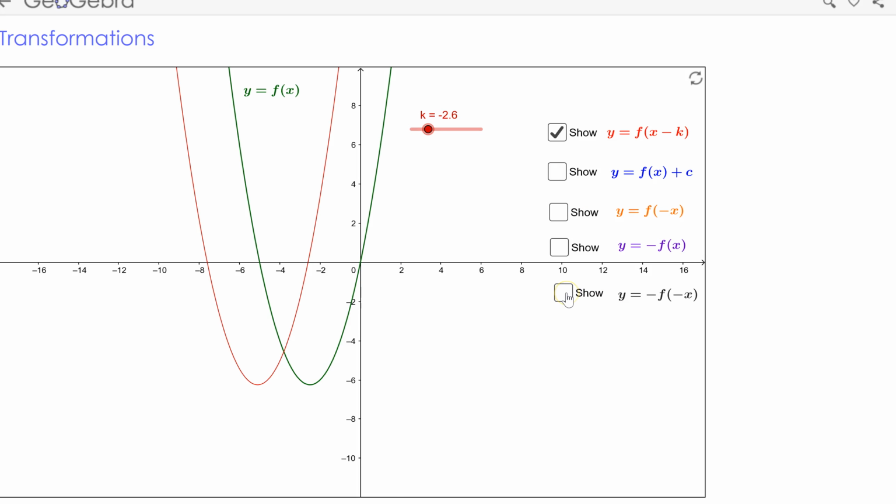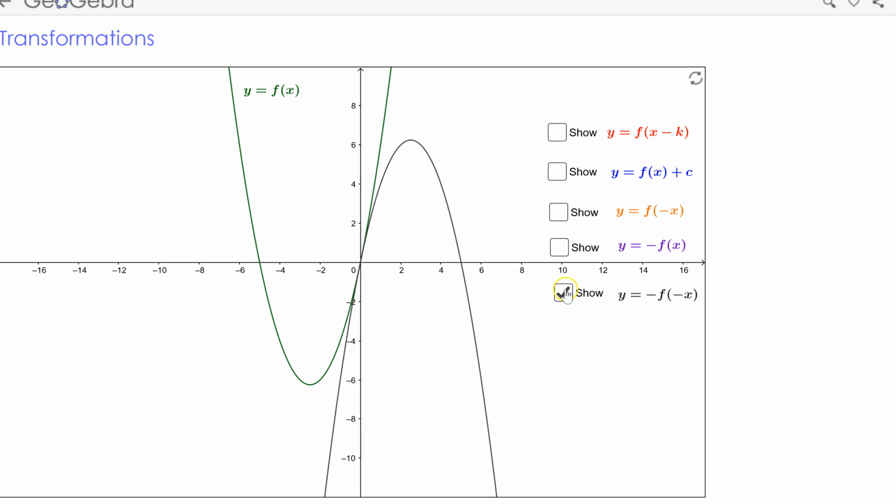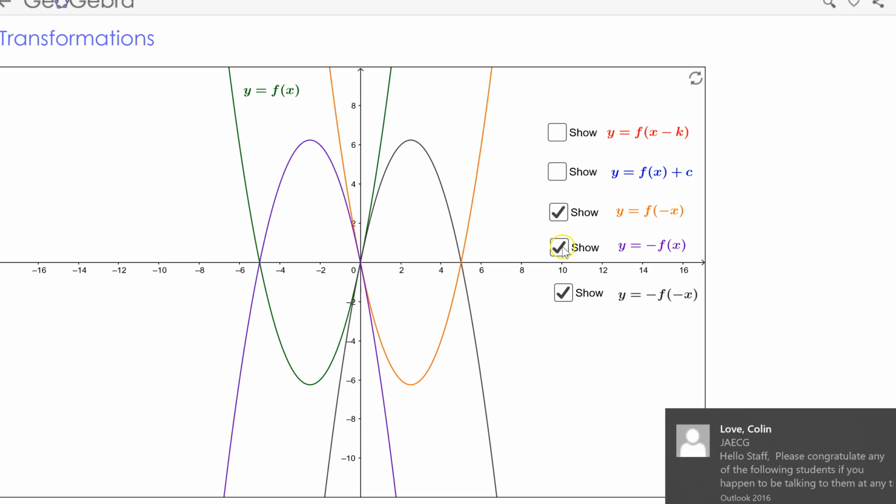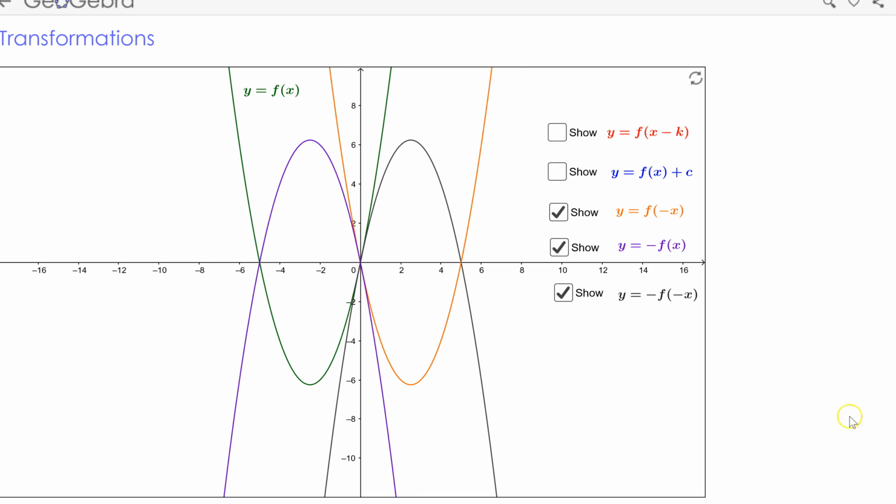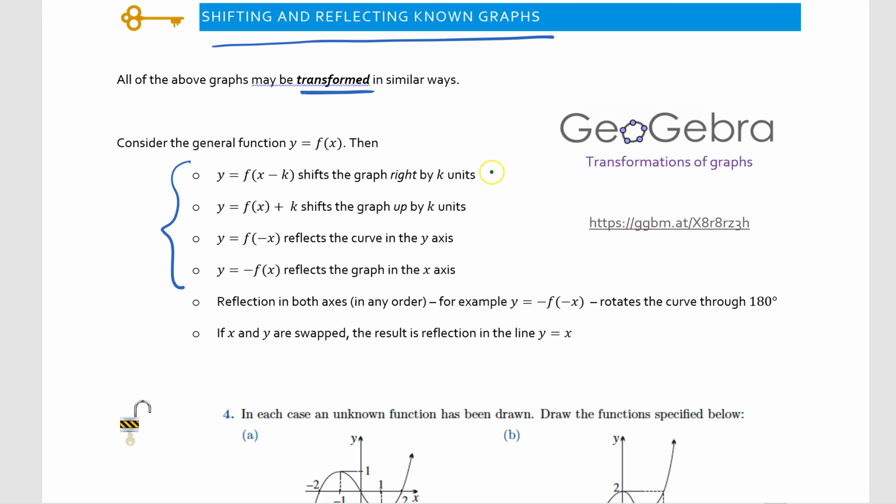Finally, down the bottom here, if I have minus f of minus x, then I've got two transformations. f of minus x reflects it in the y-axis, and the minus reflects it in the x-axis. So I get this. If you can imagine that if I first of all did this, and then I did that, then that would give me the reflection or the transformation as shown. Just try and squeeze around here somewhere some examples.